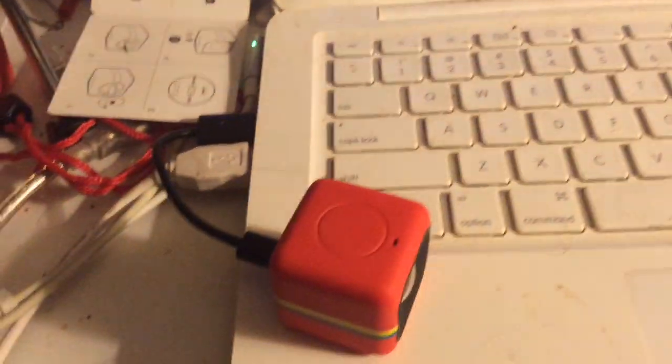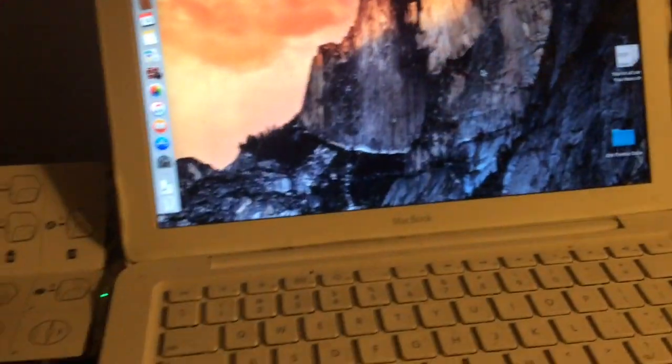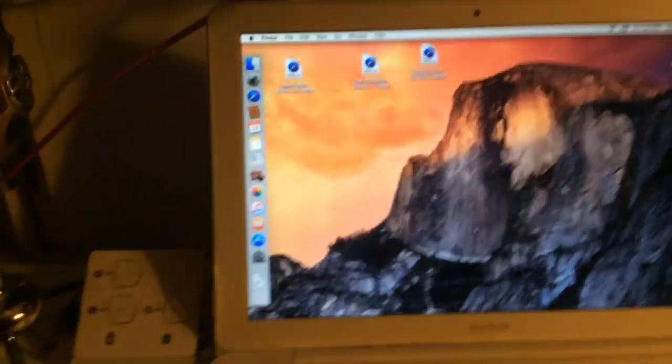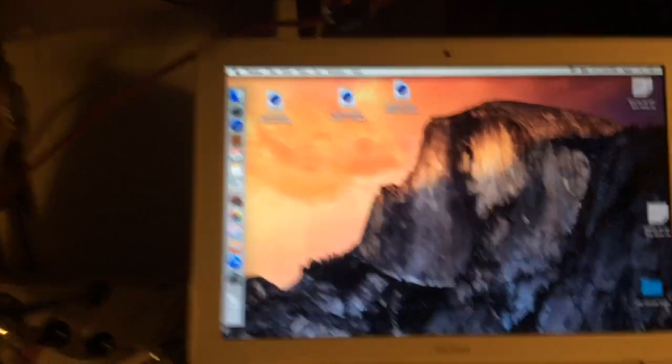But as you can see, even though that's connected, and when I first connected it to this MacBook, it gave me a nice little icon. Doesn't do that now. That's gone. So I can't use the cube, and even if I could, I can't upload the video it would make to the internet. And this is not the newer one. The newer one has built-in Wi-Fi. So I'm screwed, folks. I don't have $134 to get this fixed, so I need your help.